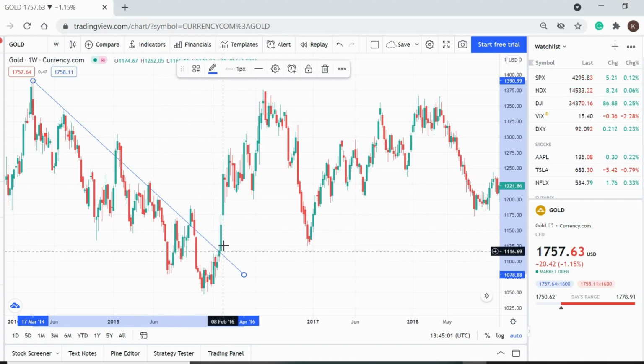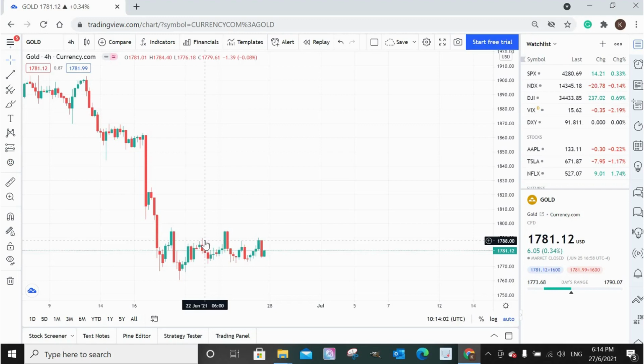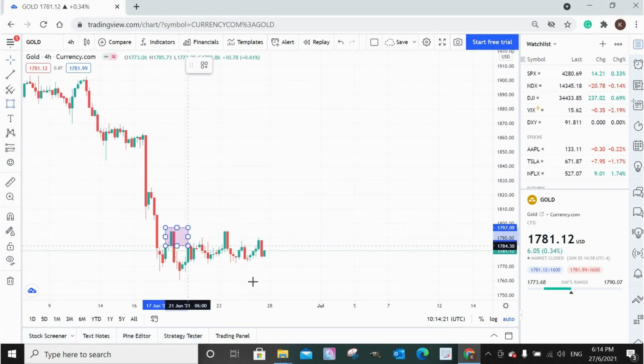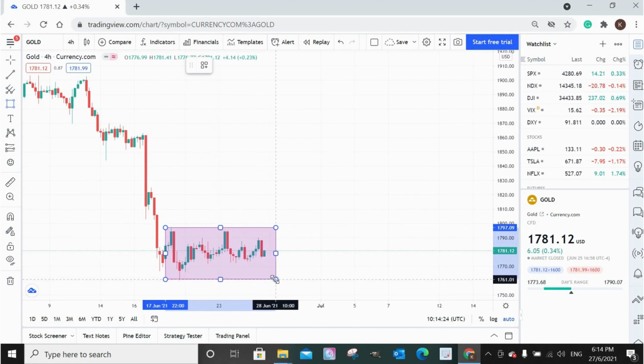and then it closed in this area. Okay, we're using the TradingView platform. Right now I'm looking at gold. This is the gold chart, and I'm using the 4 hour time frame. You can see that right now the market is going sideways for gold. Let me mark it for you. Okay, this area is already sideways right now. So the market is going sideways for gold. We are just waiting to see whether the market goes up or down.